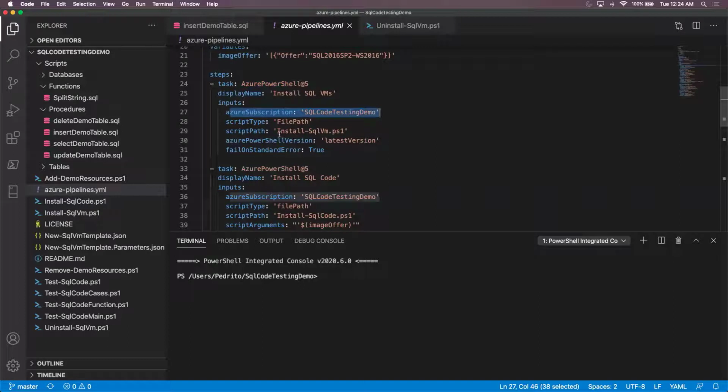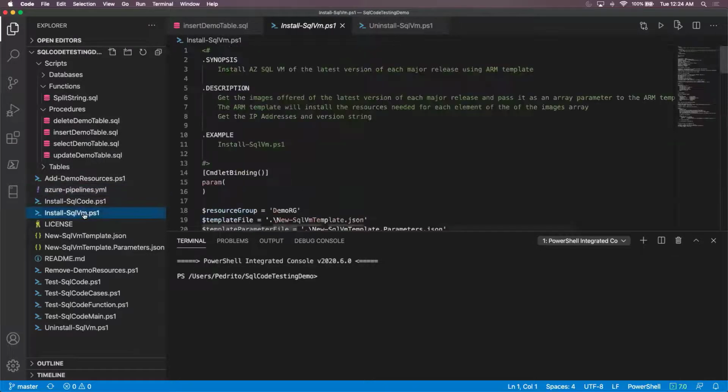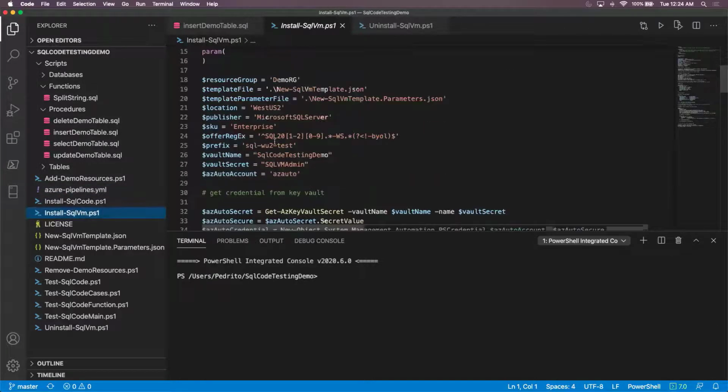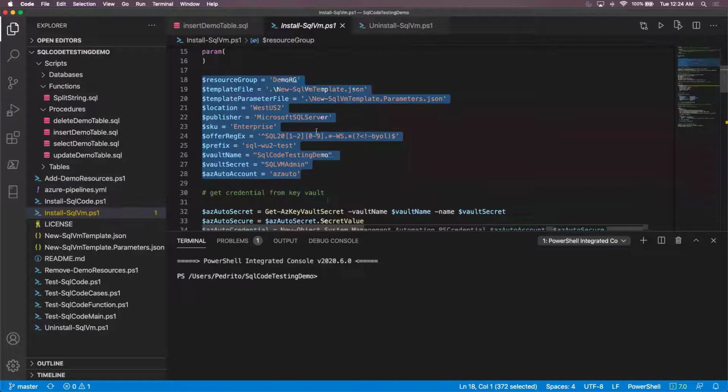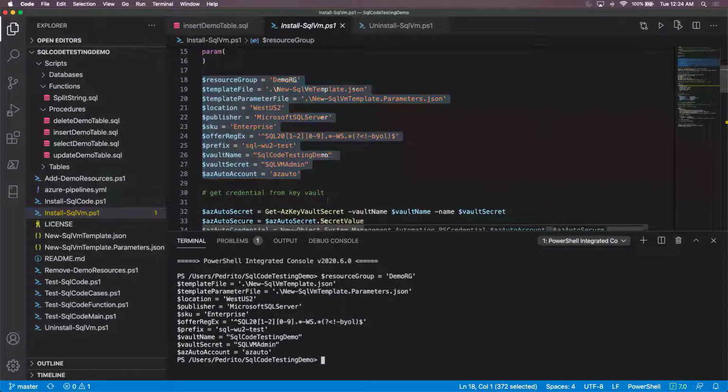The script name is install SQL VM. Let's take a look at what it's doing, which is this one. It's going to initialize some variables, the name of the resource group and the name of the template that we're going to use to create the VMs and so on.